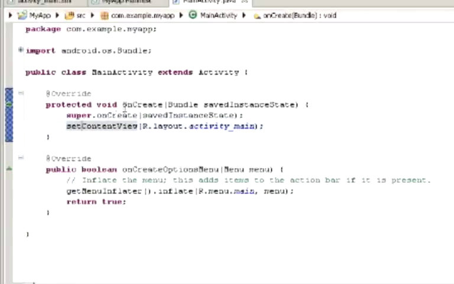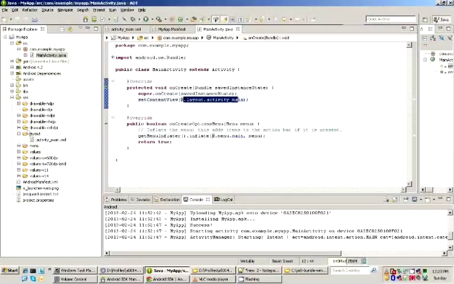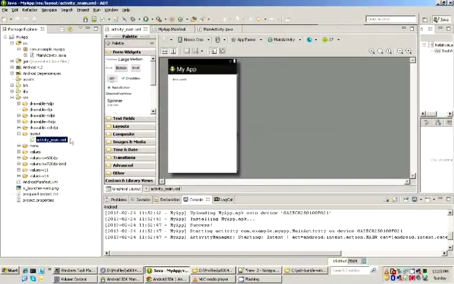As you can see here, the onCreate function will be called upon launching the application. In this case, right now it only executes setContentView, which refers to this layout. R means resource, .layout means the resource layout folder, and then activity_main, basically referring to this. And open this one. The good thing about it is it comes with the WYSIWYG editor. What you see is what you get.